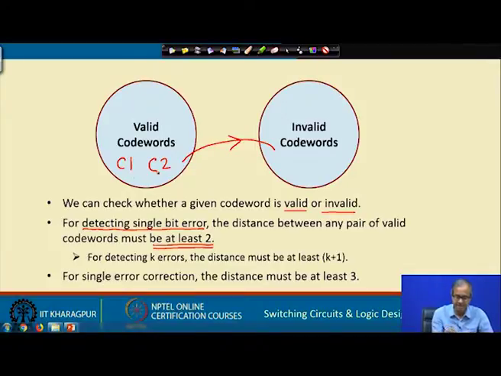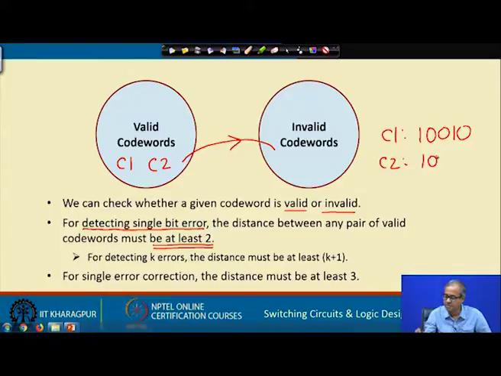Now, if the distance of C1 and C2 was less than 2, suppose it is 1, let us take an example: C1 is 10010 and C2 is 10000, only one bit position is changing.